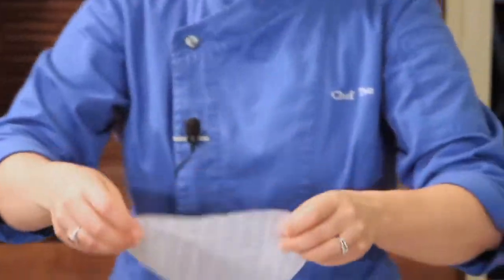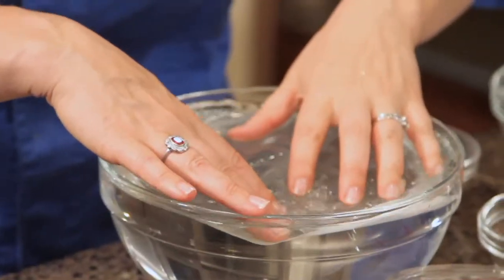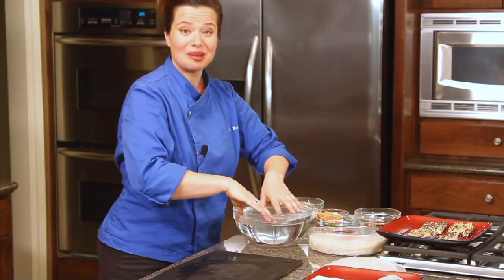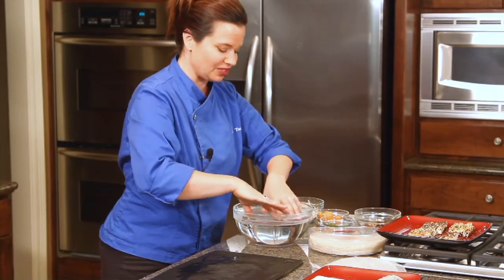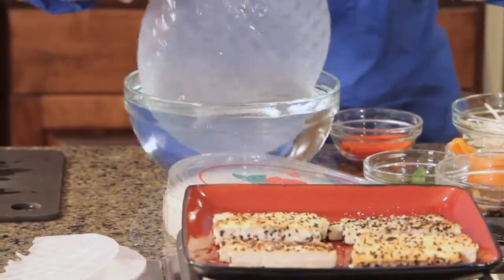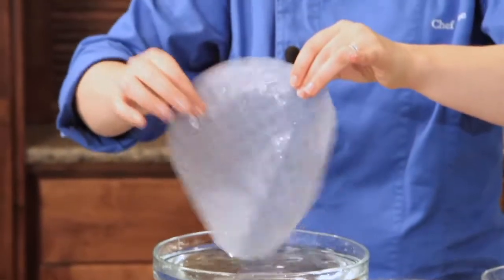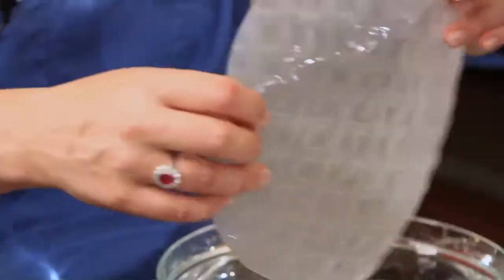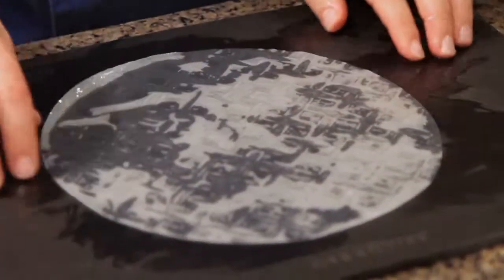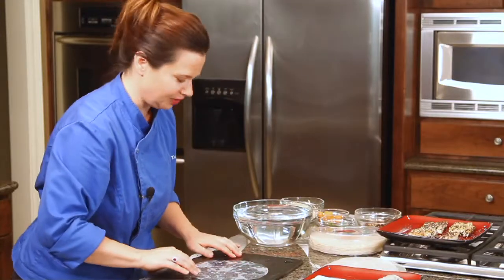This is warm water. You're just going to dip the wrapper in and let it get soft for about 15 seconds. You want it pliable, but you don't want it to be too soft, otherwise you'll have a hard time rolling it up. Now that's perfect. See how it's just a little bit bendy and a little bit pliable, but it's not falling all over itself. Take that out and then smooth it down onto your work surface.